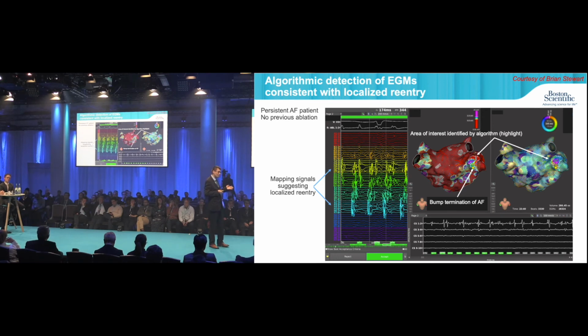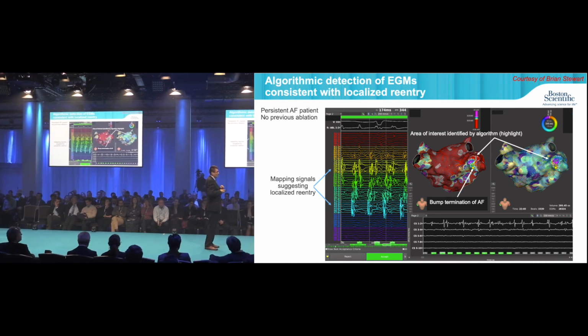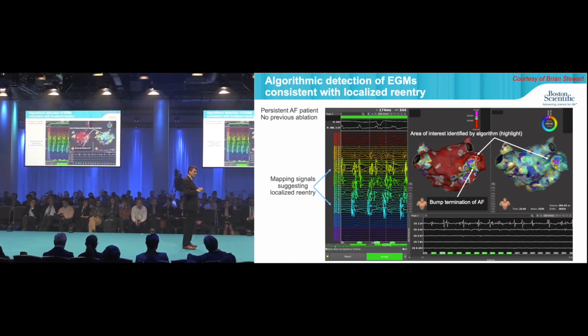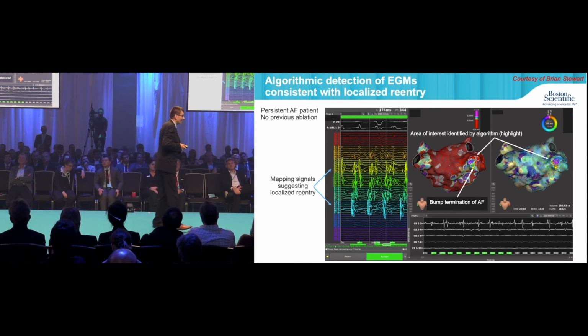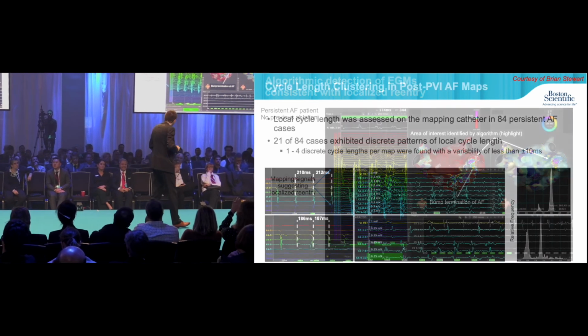Just imagine that you might have, in a few months from now, I hope, a software module that, in the LumiPoint fashion, would highlight those sites for you. And you see here a very nice example where only one site, where we even had bump termination of AF, was highlighted by the module. Of course, this is a very complex algorithm. Many of the top state-of-the-art criteria are being integrated into it, but unfortunately, I'm not allowed to go into the detail of it at this moment of time.